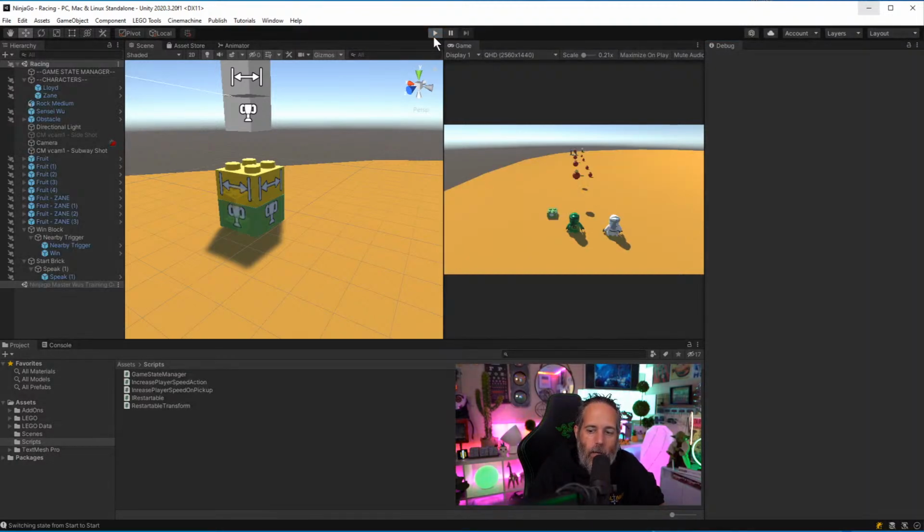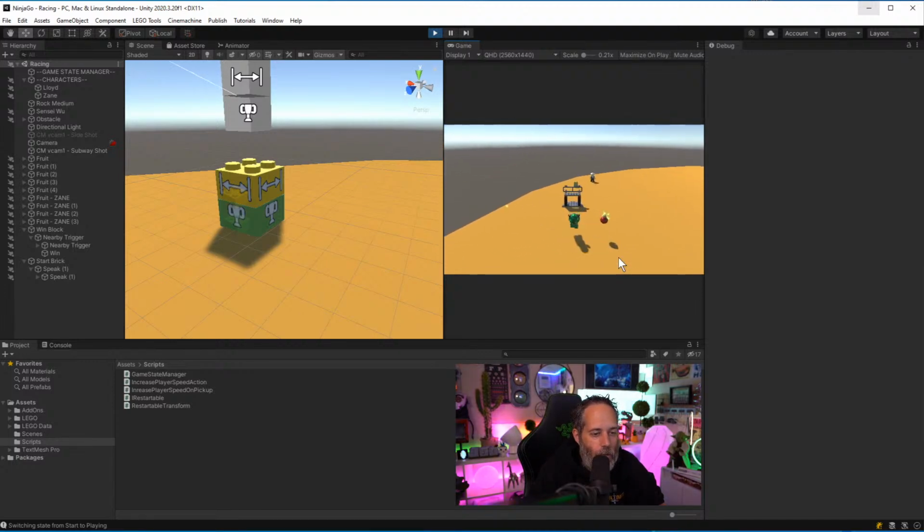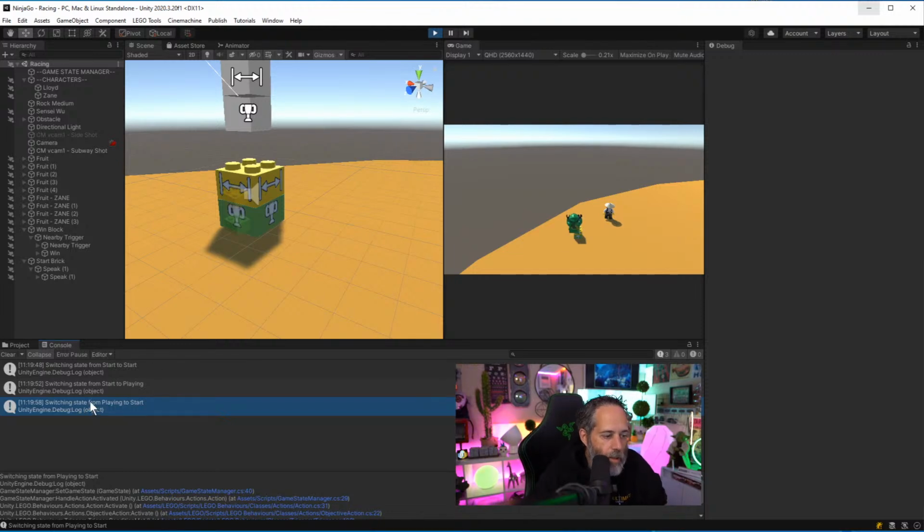Oh, where I check the win action, I change to start. That makes sense. It should be changing to end. I think I even called myself out for being stupid there and calling the wrong thing, and then I put the wrong answer there, huh? So we switch here. If we go to the console, yeah, we went from start to playing and from playing to start. And that was right here.